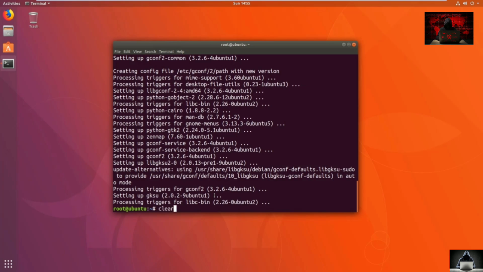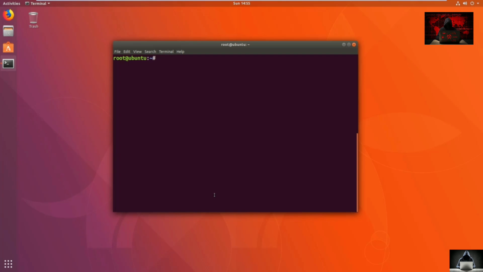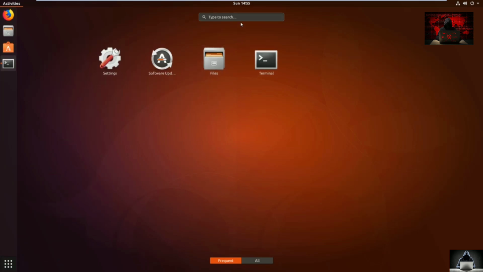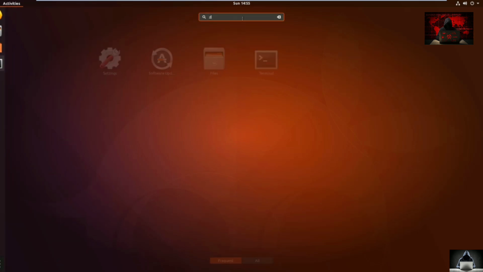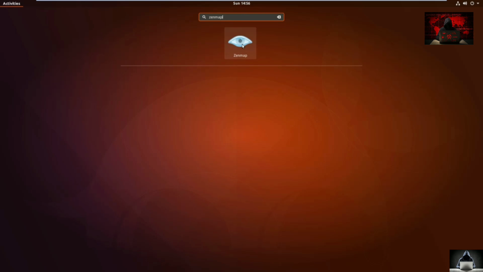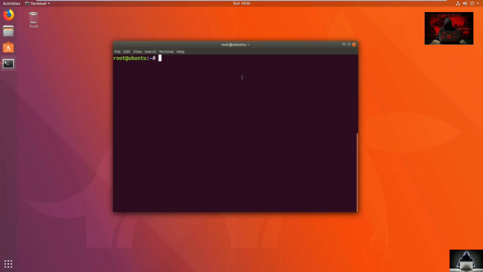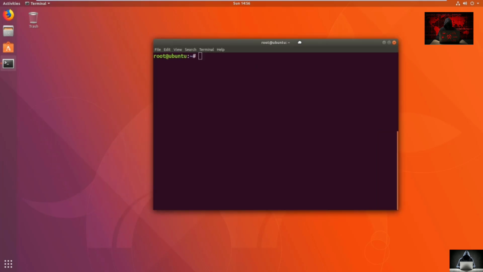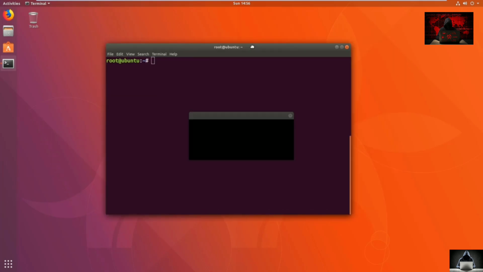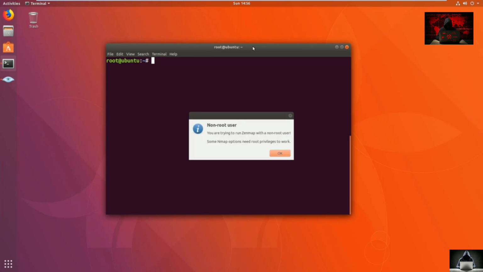To launch it, you can launch it from your terminal, or you can launch it from your application launcher if your distribution or your desktop environment has one. So you can search for it right here. Zenmap, I'm on Ubuntu, and there we are. It is there. If I click on it, just give it a few seconds. I do beg your pardon. That is because I'm running this distribution on a virtual machine and it could be quite slow.